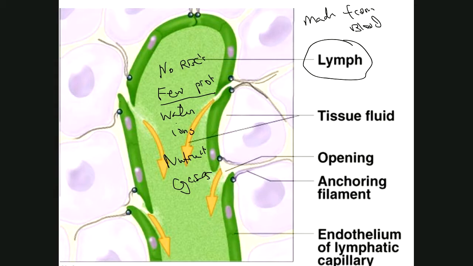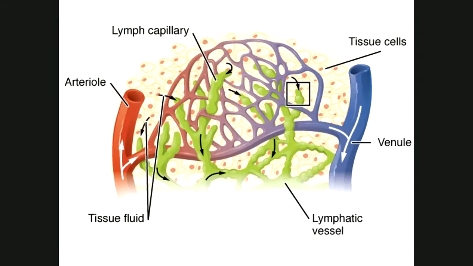So, where's it going to go? Well, it first enters these vessels, and then it's going to go into bigger and bigger vessels until it gets emptied back into the circulatory system. So the first vessels are capillaries. These are the very smallest vessels, and they're the first vessels. So here's this blood capillary with fluid leaking out. Pressure's going to build up in the tissue, and now fluid's going to come into these lymphatic capillaries.